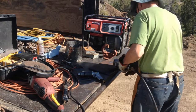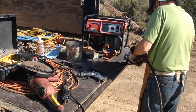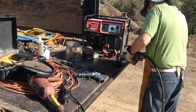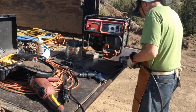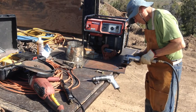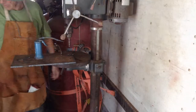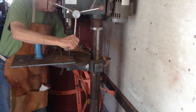Grinding enough of the slag off so that the metal will sit flat on the drill press to drill all the holes in the plate. Pretty important to make sure that they're sitting down flat. Oops, almost lost my drill. Drill press has been a good one, but I need to take a little time and do a little maintenance on it.